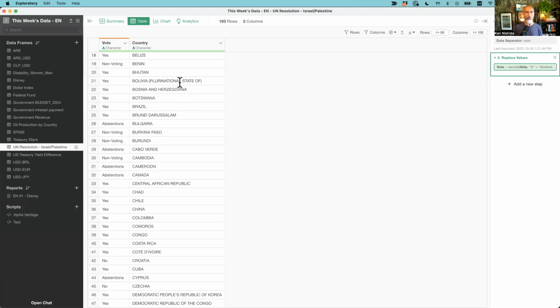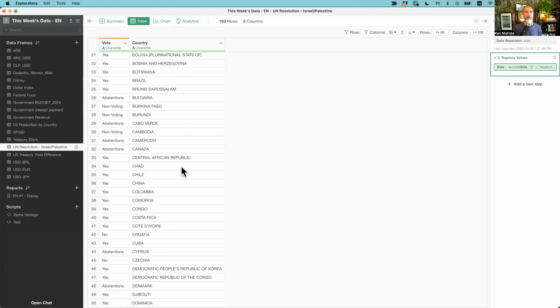It's probably a formal name, but not necessarily a familiar name to most people. For example, here is the Democratic People's Republic of Korea. I have no idea which Korea this is. This is actually North Korea, right? So I want to change this to something more familiar.